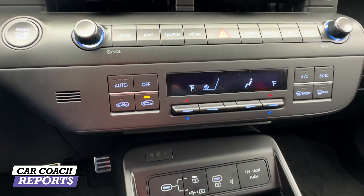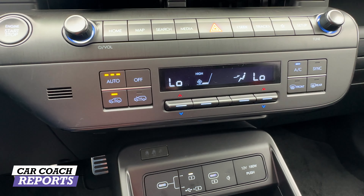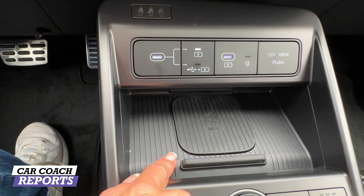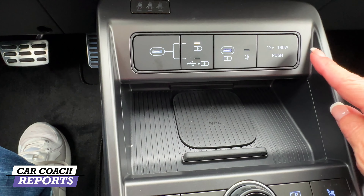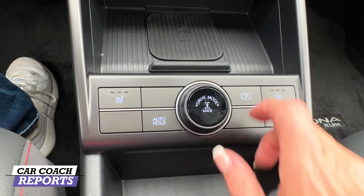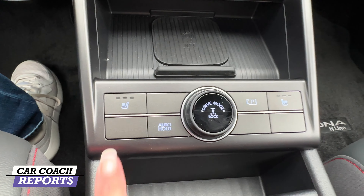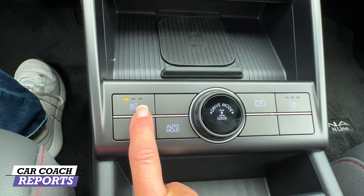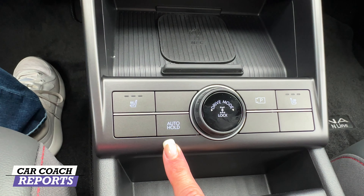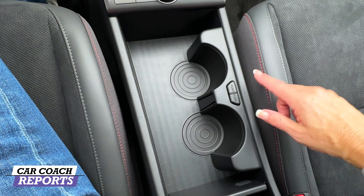One thing I want to show you is the key fob — that H is the Hyundai logo, which actually represents two people shaking hands, one leaning into the other. The shifter has been moved to the column to give you more space. When you go into reverse, you have a backup camera, and a surround-view camera is available on other trim levels. This allows you to adjust the shot so you can see what's going on — a really nice large picture available.